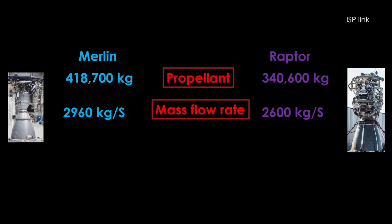So we know the mass flow rate, and we can divide those two things, and we can figure out how many seconds it takes each stage to run. And the Merlin will run for 141 seconds. The Raptor will run for 131 seconds. And we know, because they have very similar delta V, that they will end up at a very similar velocity. So basically, Merlin spends 10 seconds more fighting gravity than Raptor does.